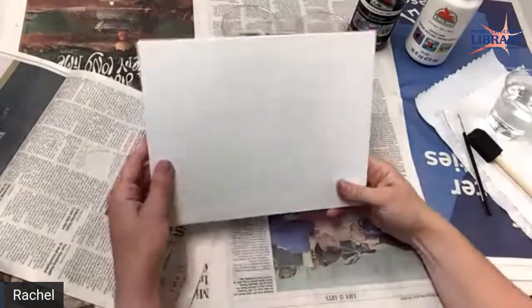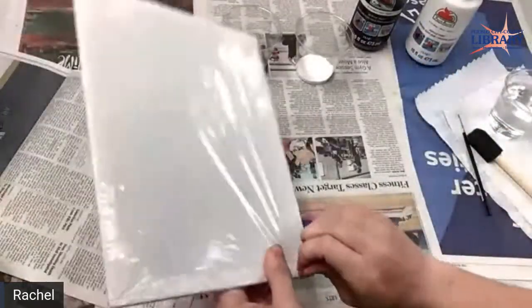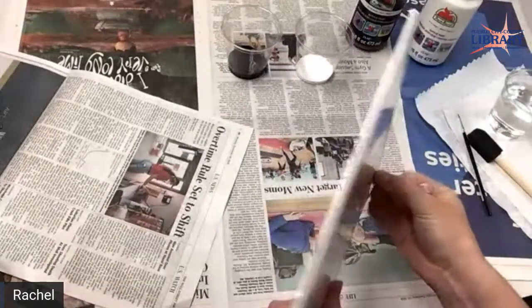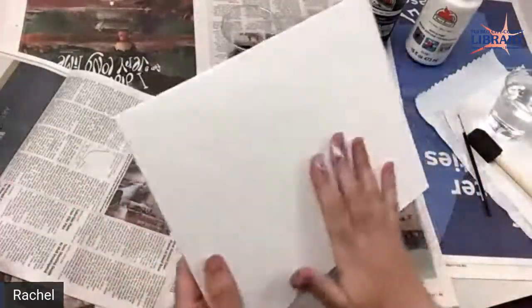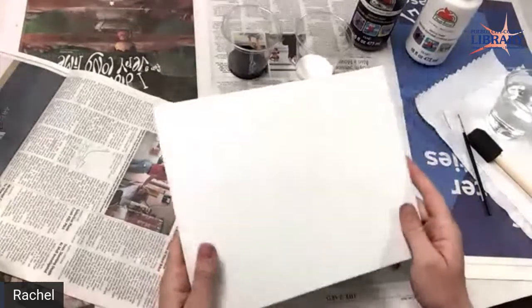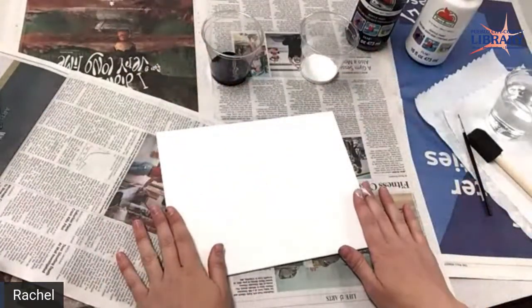So now that I've got my tape off — and if you're still getting your tape off, that's fine — this has a little plastic covering on it, we have to get that off. You might use scissors or find a way to pull off this plastic covering. And then make sure you're on the right side of the canvas — it's going to be the more rough side so it can grab the paint. So now you have your canvas ready. We'll go to the first step of creating our tree.